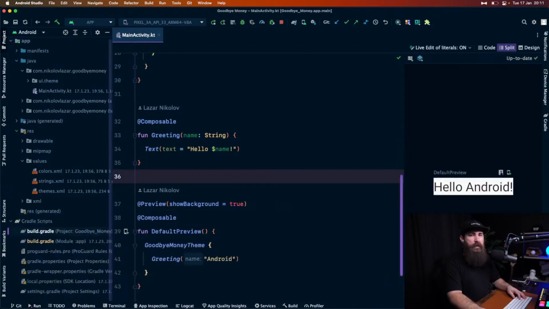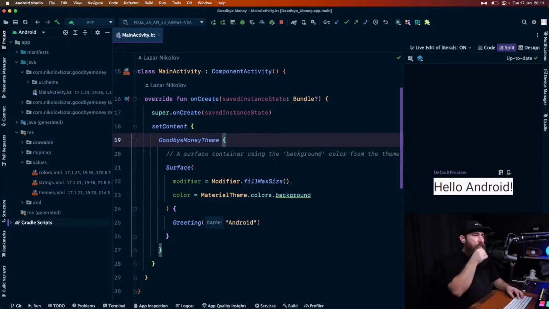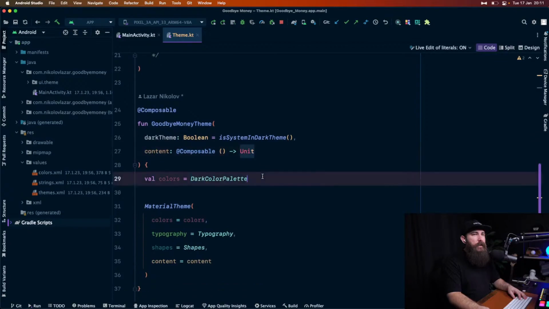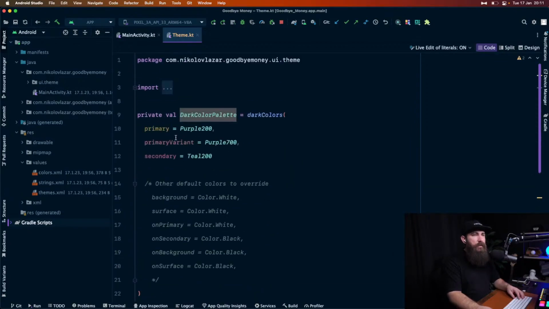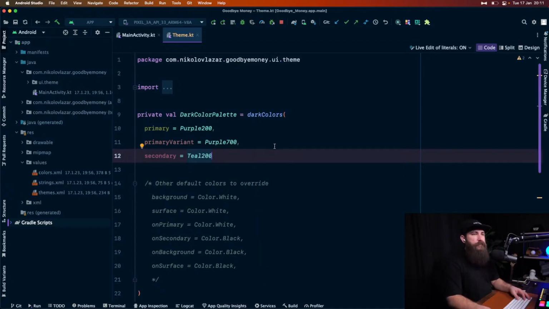Cool. So we've got night mode. Let's actually try to configure our theme. So later on down the road, when we develop our components, we'll just use the values from the theme, like a design system, right? So when we say dark colors, the design system from within Android, we can't really put our own custom names and such, so we have to use the primary variant, secondary, background, surface, as you can see, which could be an issue.